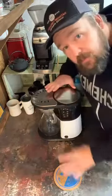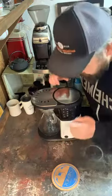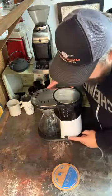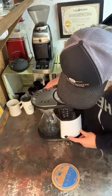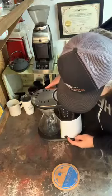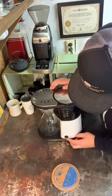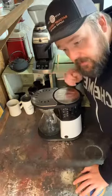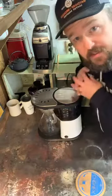Now, here's the really fun part about Bonavita. I could just go and turn it on, and it'll run like a coffee brewer. But with this brewer in particular, with this model, whether it's the white one or the stainless steel, if you hold the power button for about 5 seconds, it'll blink. 1, 2, 3, 4. There we go. And it's brewing. So now when you hold that down, it'll give a bloom cycle. It'll do a delivery of water, then it'll pause and let the coffee bloom.